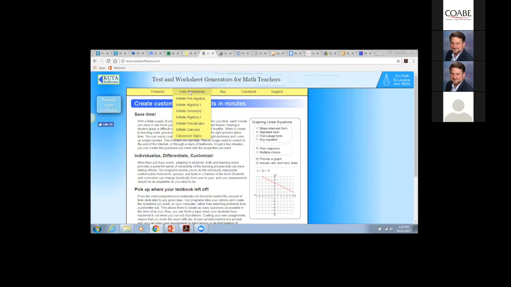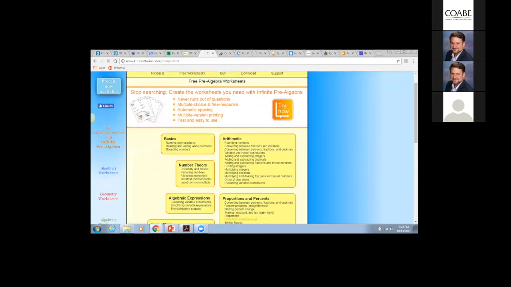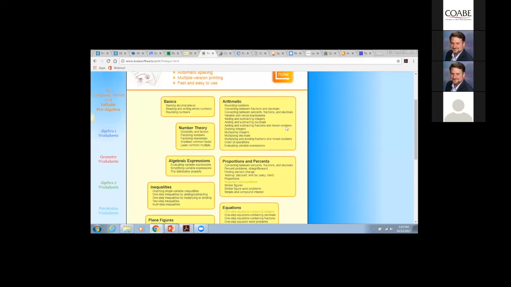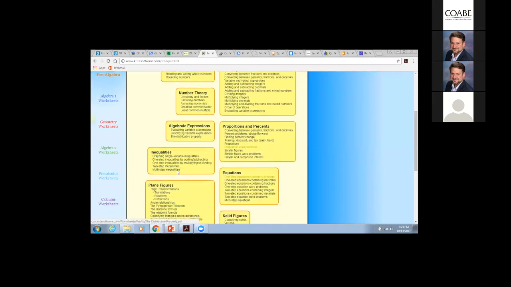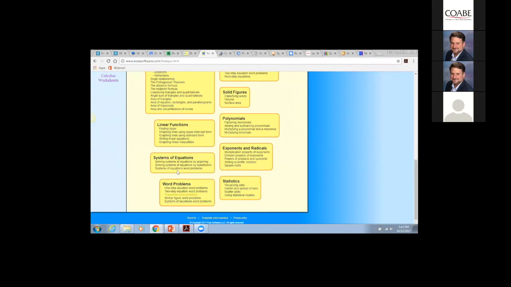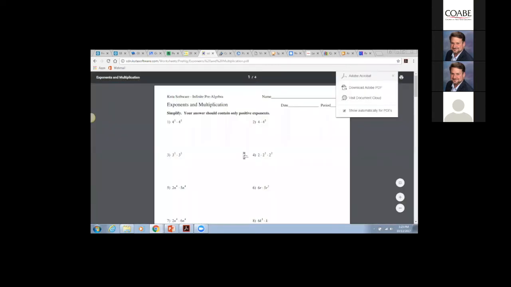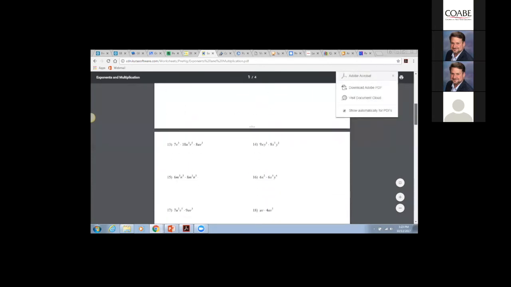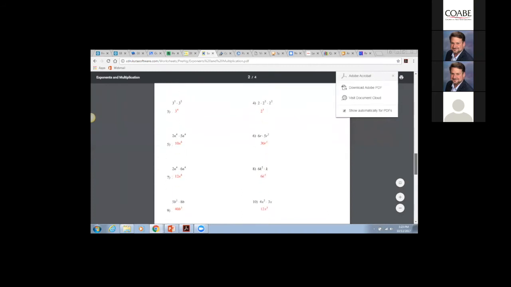Okay, next is also mathy. This is only math, and it's Kuta Software. This is as easy as it can be. They have this free worksheet section. This is something that I know almost every math teacher already knows about and loves, but I just want to mention it for any newbies out there. And all it is is a group of different worksheets that are already organized beautifully. You click on it and you have a beautiful 2-page worksheet in most cases that you can just print immediately. And the second 2 pages are going to be the answer key. I find this to be very convenient for GED.